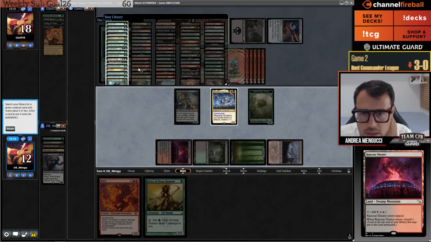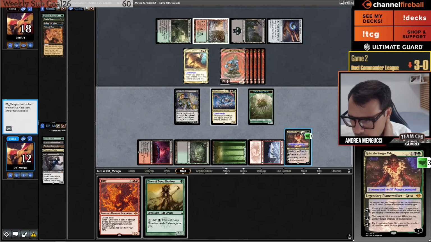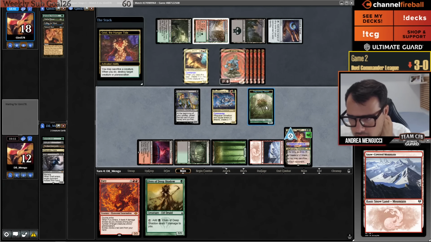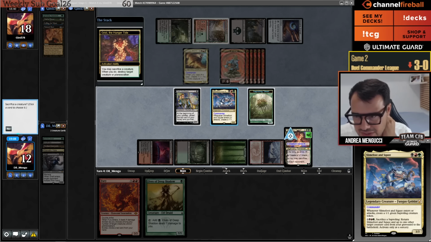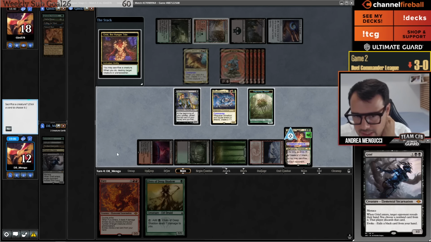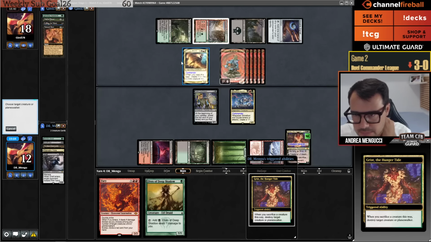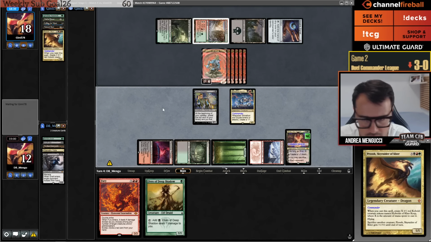Let's grab Grist. Minus. I'll suck the Saproling. I can sacrifice this and then bring back the Grist, but you have like no hand anyway, so I'm just gonna suck this. Kill that. Attack with all.